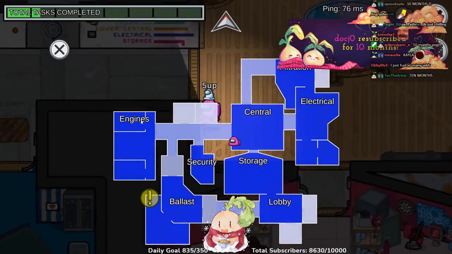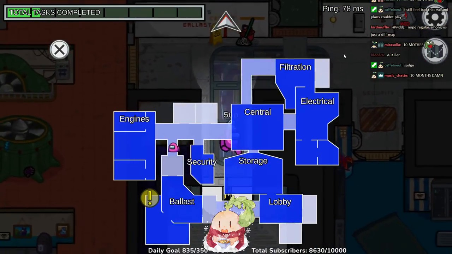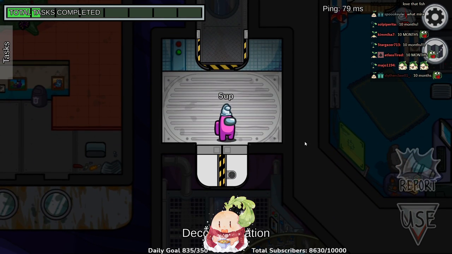All right. Ballast. Wait, what are my tasks upstairs? Okay. Not my favorite ones.